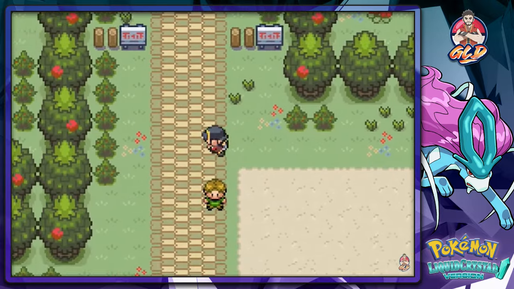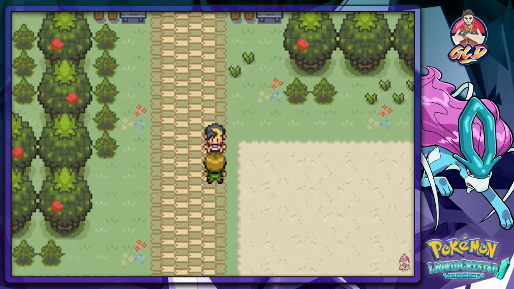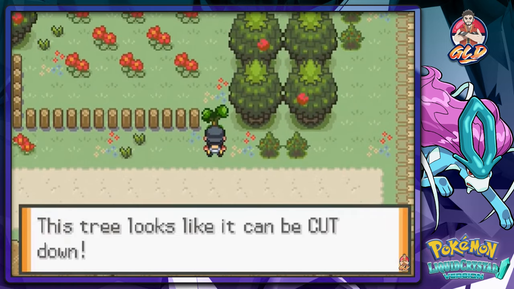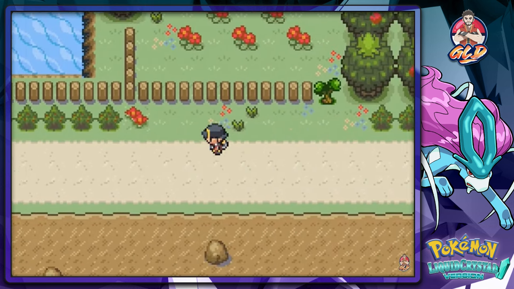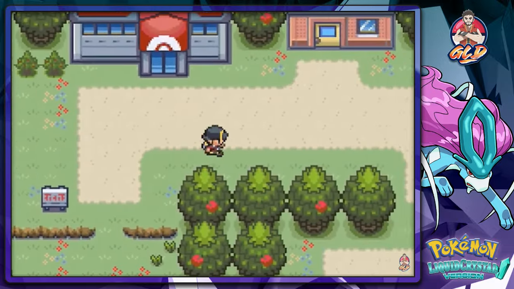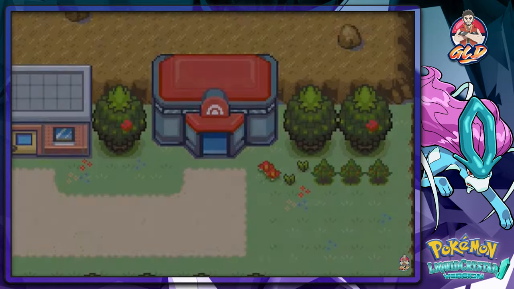And, let's see. One of the Elite Four used to be the leader of the gym here. Yes, he was. And... huh, looks like we can't go anywhere except... ah, crud. Okay, so we need Cut. Oh my god, I am so excited. We got Charmander, and in this game right here, oh, you best believe that we're going to be leveling up this Pokemon until it gets the Charizard.